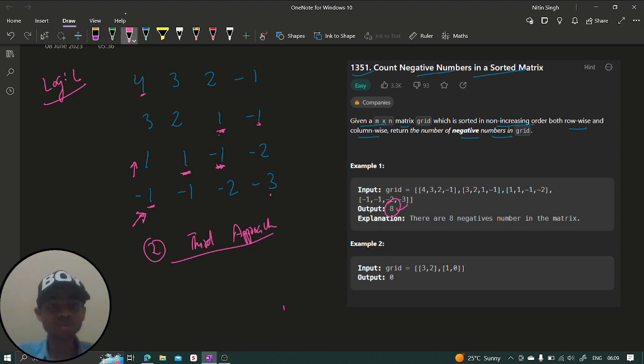Fine, now we are going to move ahead of this one. We are avoiding all these numbers as well here. So we are going to add this one, and here you can see we come out of the bound, so we are going to return our result. So I hope this makes sense.